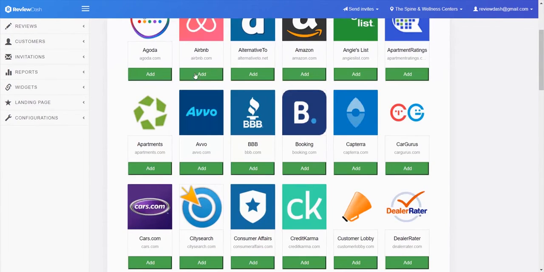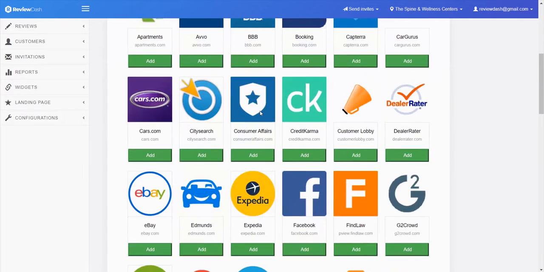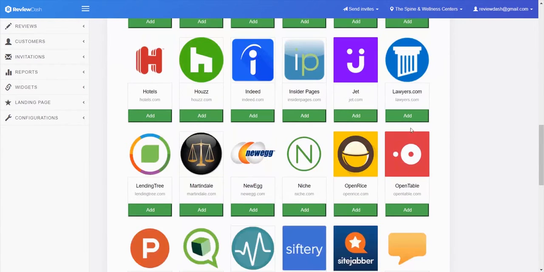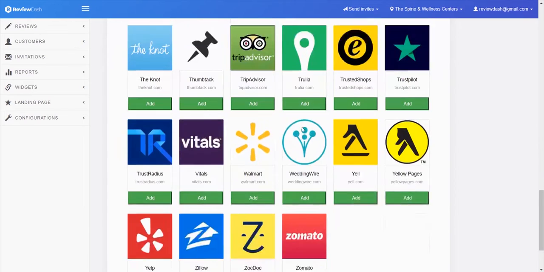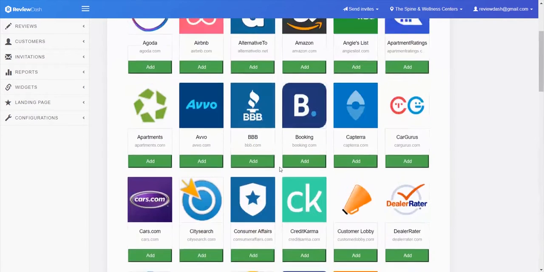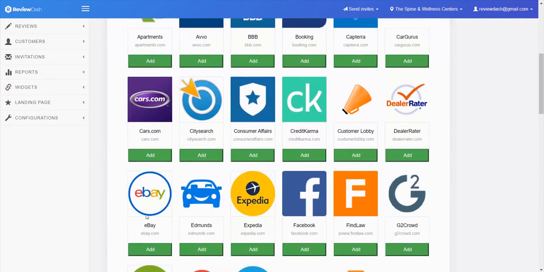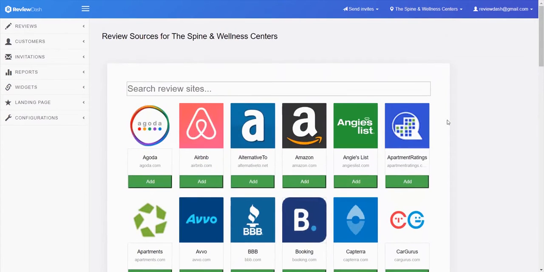I know Better Business Bureau is important for them, as well as HomeAdvisor, right? And so for almost any industry, whether you're an attorney, a restaurant, a medical practice, or even hotels, car dealerships, you're going to have a lot of industry specific options here to connect to.